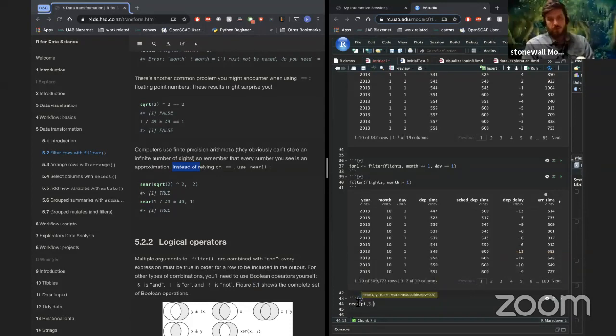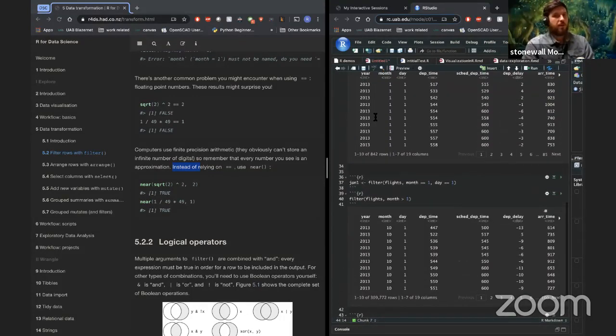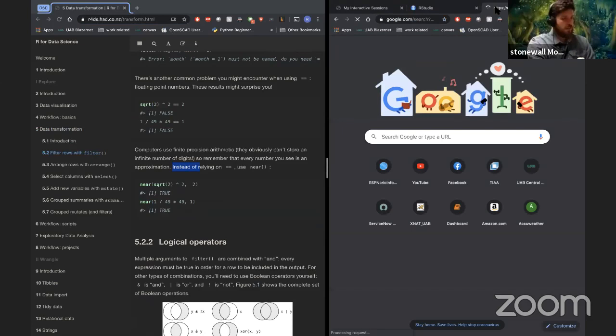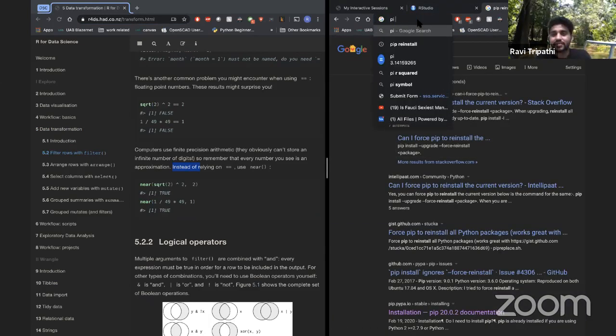And 3.14. Oh, false. Apparently we don't have enough digits there. I forget what's the actual value.